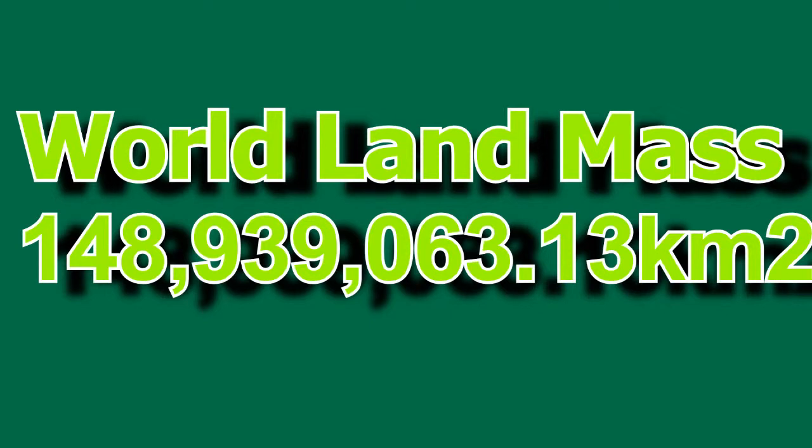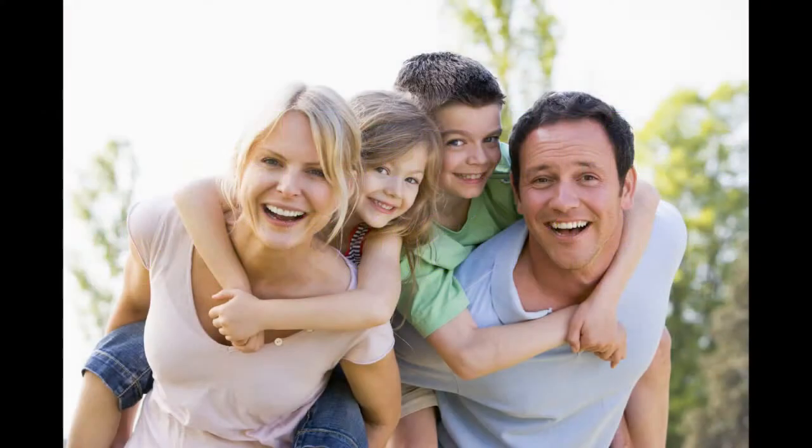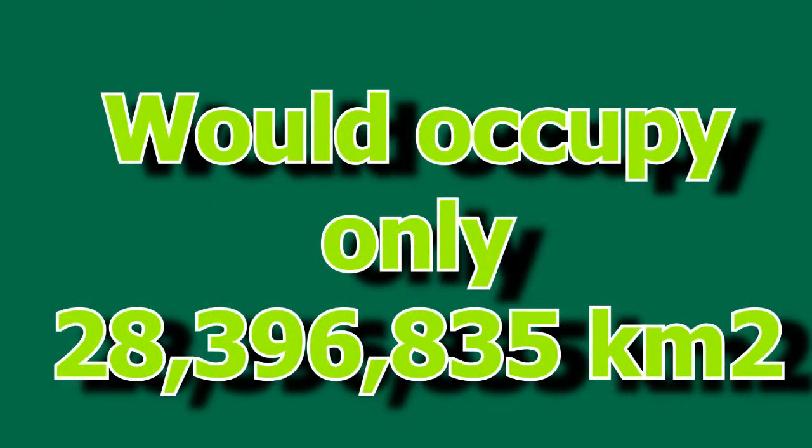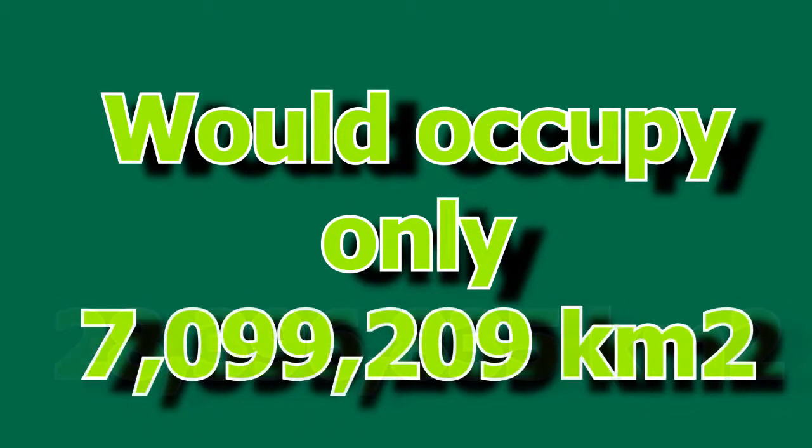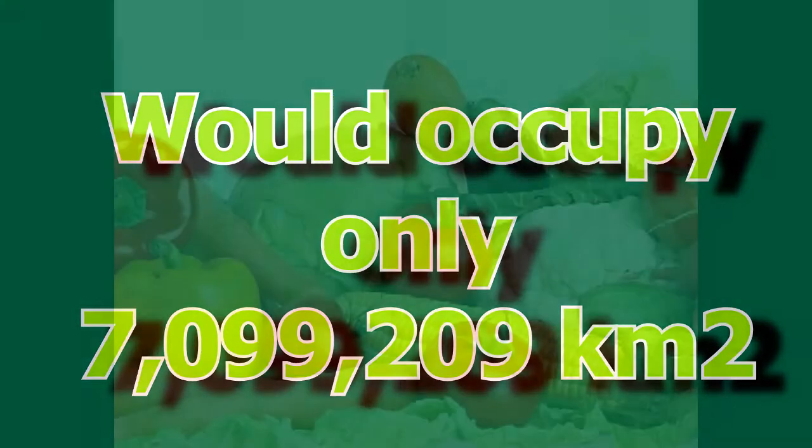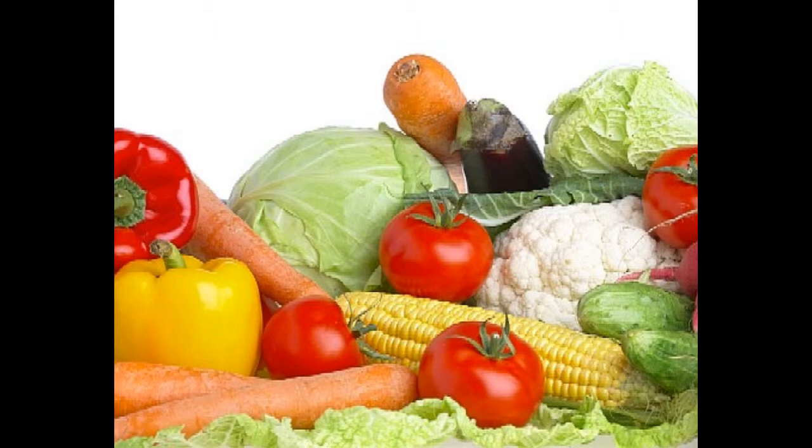More realistically, however, we're going to take the entire population of the world and divide them up into groups of 4 that we'll call the average family. And one can consider that 25 to 50% of the family would not be self-sufficient nor self-sustaining, and therefore would need assistance from the other 2. Hence, our groupings of 4 people. Therefore, we're going to give each one of these groups 1 acre of land, taking the figure previously calculated of 28,396,835 and dividing by 4 gives us 7,099,209. Under less than ideal circumstances, this would be more than sufficient to maintain the nutritional needs of the group. Therefore, the requirements for the current world population.